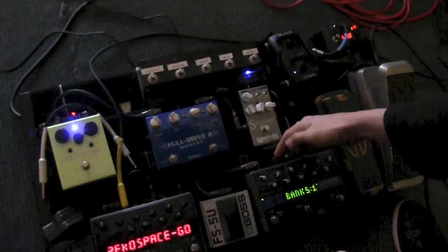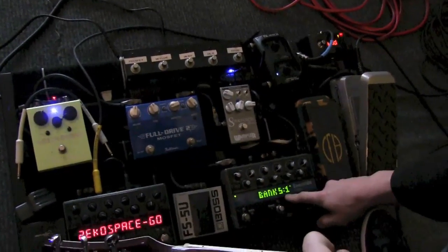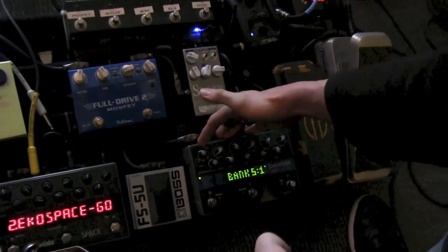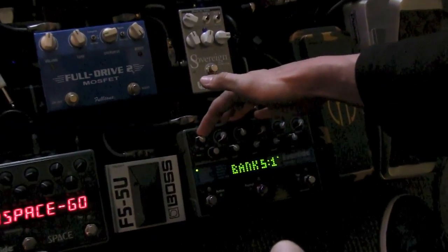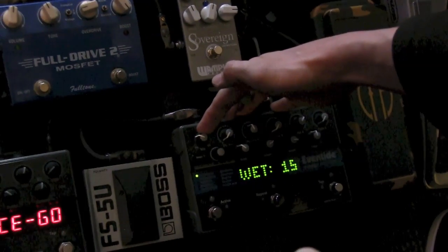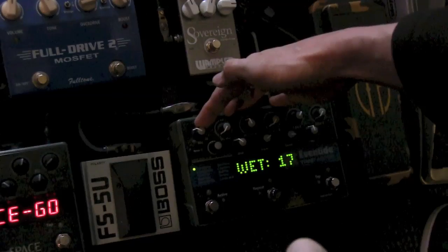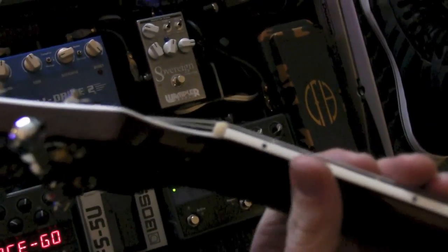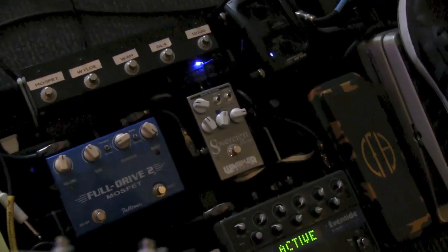We're going to start with a basic thing. I'm just on a basic delay. It's on a dotted eighth delay setting right now, but you can do it on a quarter note, anything like that, it'd be fine. So we're going to start with our dry/wet mix. Basically what I do for this is put it around 17 or 18, somewhere in there, because what you get is, this is just with the delay on, just so you can hear the echoes.